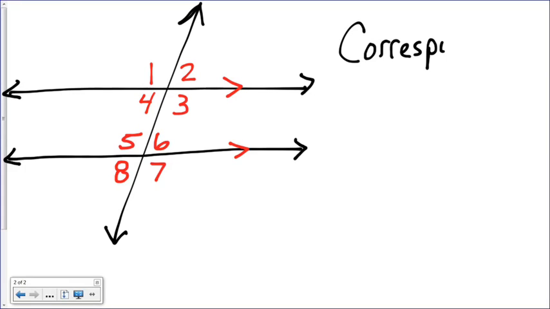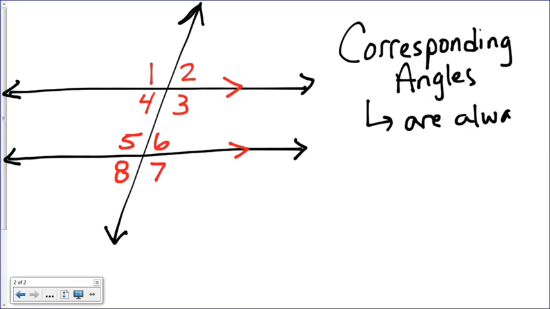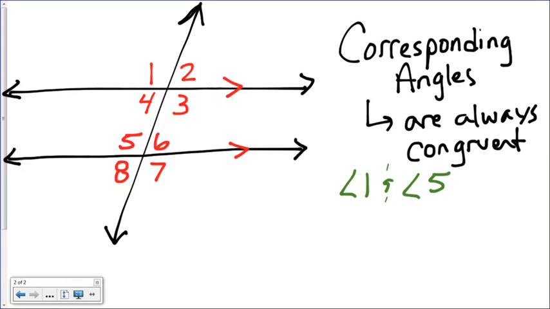The next one we're going to talk about is corresponding angles. Corresponding angles, just like vertical angles, are always congruent. Here's the way I like to describe them. We have angles, for example, 1 and 5. Notice 1 and 5, I'll put green dots there. In the group of 4 angles, 1, 2, 3, and 4, angle 1 is in the top left of all 4 of those angles. Look at angle 5. Angle 5 is also in the top left of all those angles around it. That's why they're corresponding: they're in the same position, just in a different group. The same spot, the top left, just in a different group.